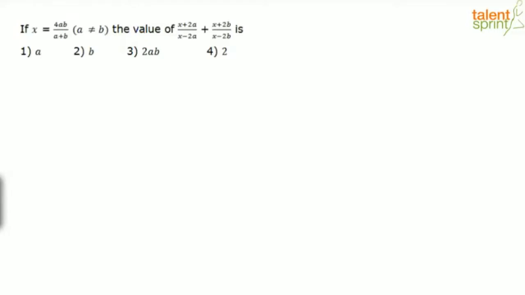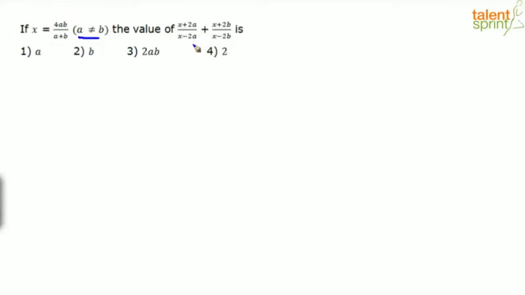Now what do we do? We are not going to discuss the regular method of solving this question. There are various ways in which it can be cracked. We can use componendo, dividendo, we can expand and do some stuff to get the answer. For example, the question says x equals 4ab by a plus b, and a should not be equal to b.